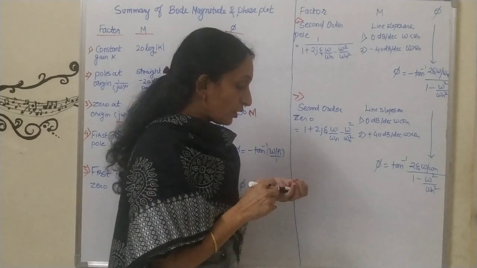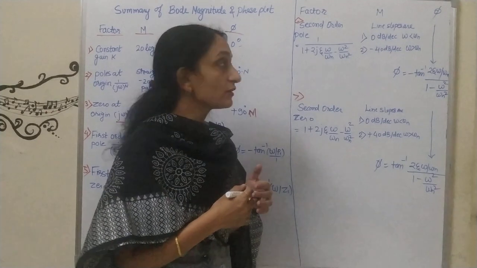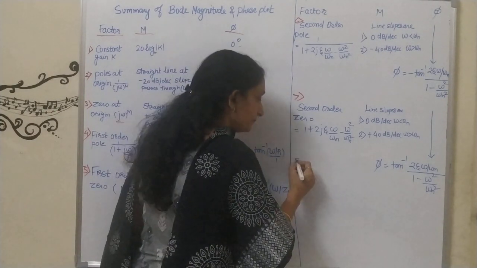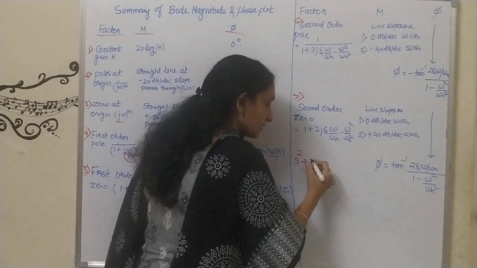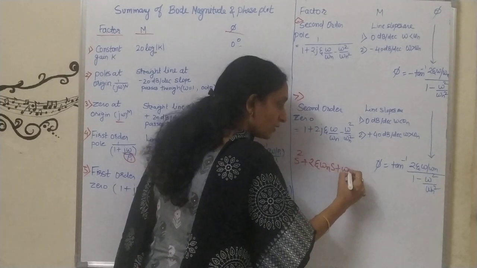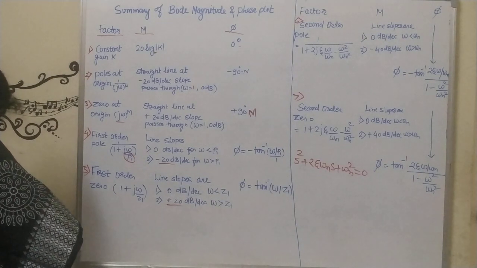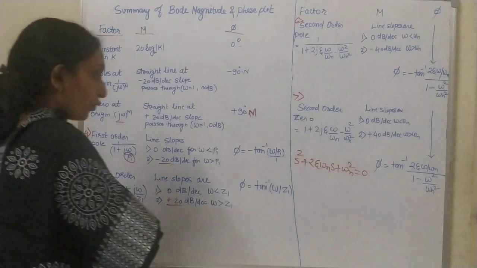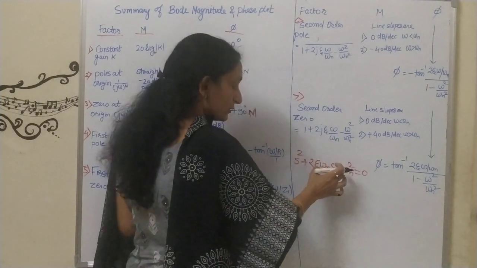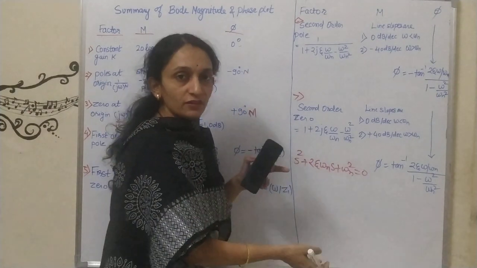Then there will always be the possibility that quadratic poles may be there, or quadratic zeros may be there. Okay, so we know that the second order standard characteristic equation is given as s square plus 2 zeta omega n s plus omega n square. So this is actually the quadratic form where omega n is the natural frequency of oscillation. This function or equation may be in the numerator or it may be in the denominator.